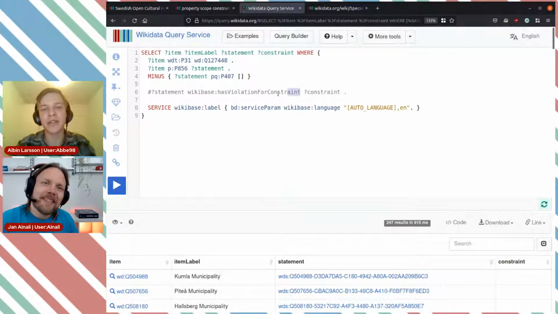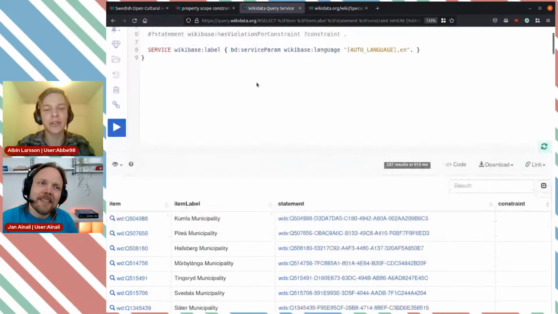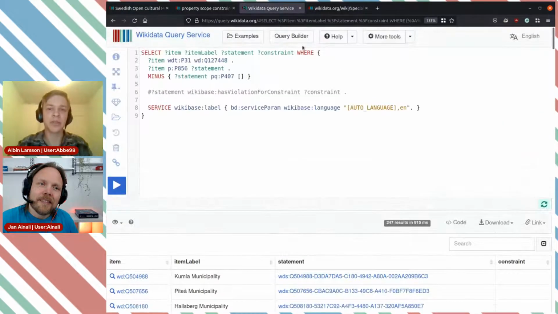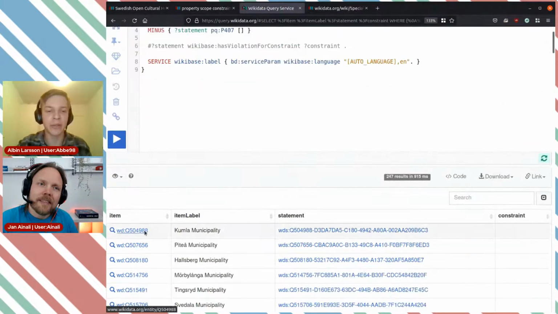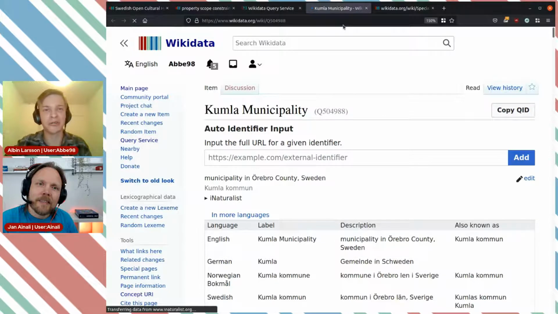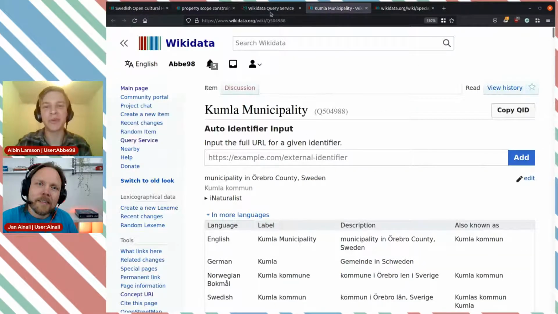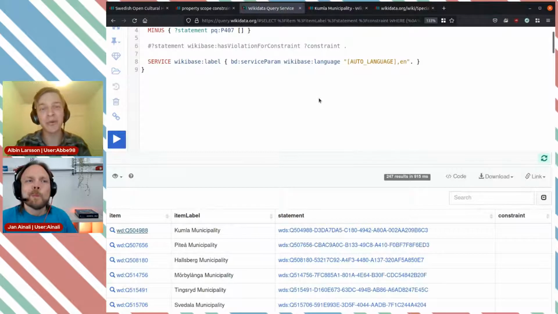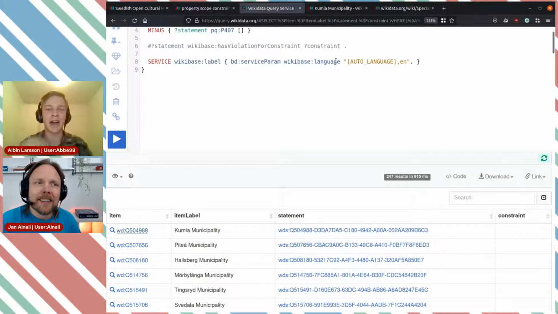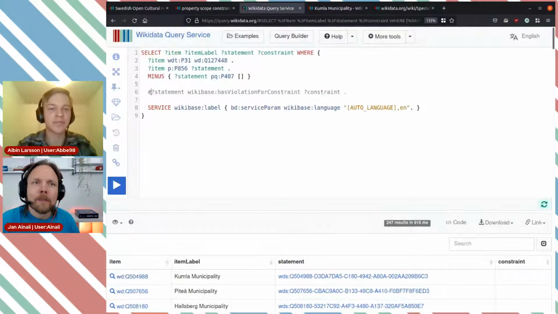But what actually happens here is that the Wikidata query service only contains things that have recently been checked. So if we visit an item like this, as we visit it, it checks the quality constraints. And when it does that, it puts them into the query service. But if we aren't visiting it, it won't put it into the query service until you visit it or make an edit to it. So if it isn't an item with high frequency editing, it will be missing here, and it's just one of the current limitations of this.